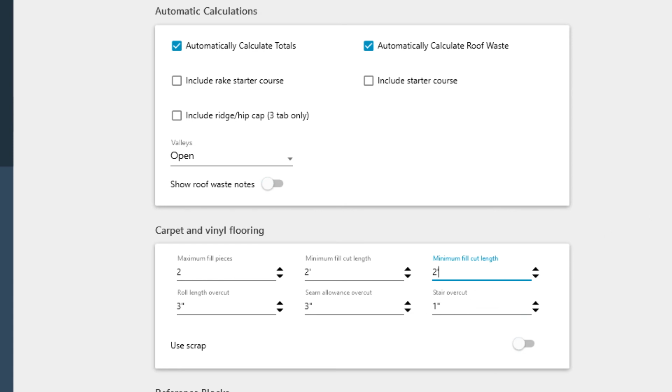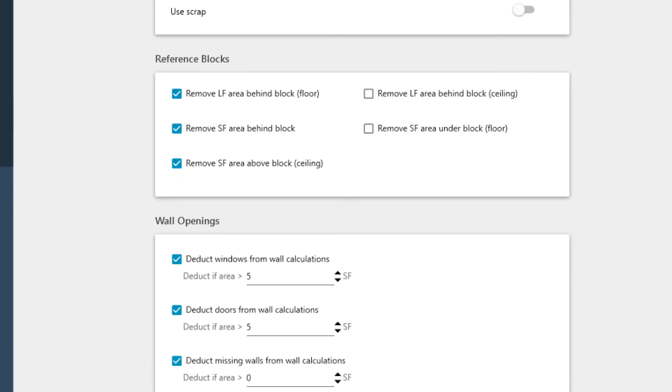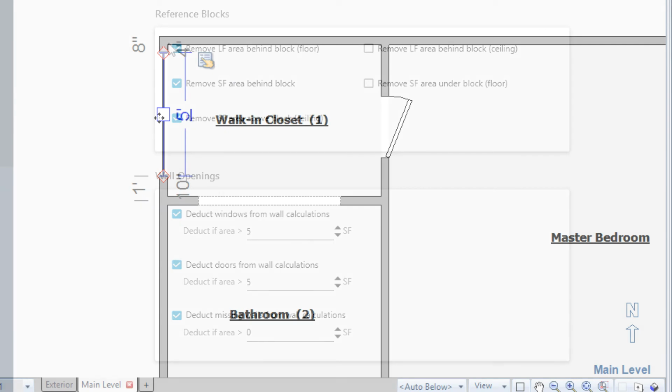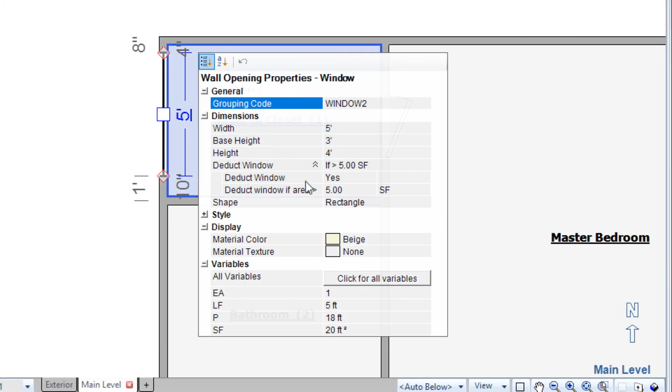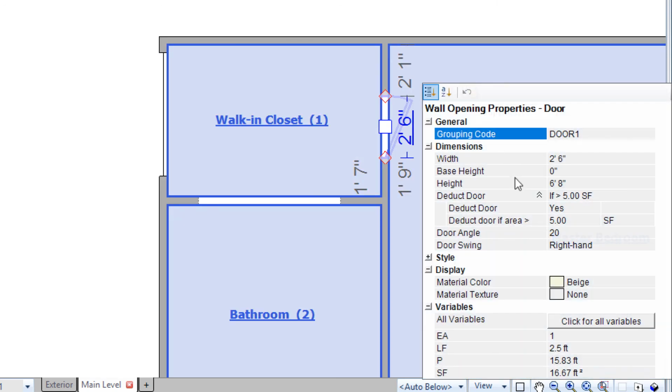Once you make these changes to your preferences, it's important to remember that every door, window, and block will have these new properties. Because you can't see them unless you open the properties for these items, it's important to only make changes if you're sure that you'll keep them for most estimates. And then to remember how your objects in Sketch are affecting your estimate. Changing the default calculation behaviors can save you time in your estimating to make sure that you're deducting the type of openings that you need every time.